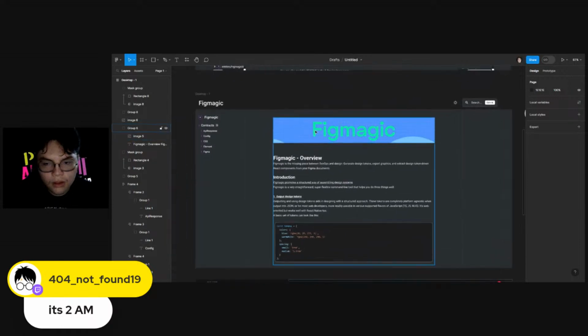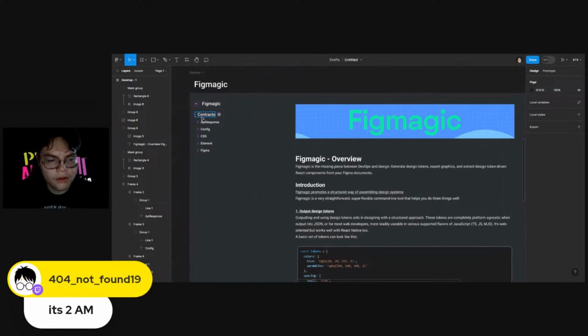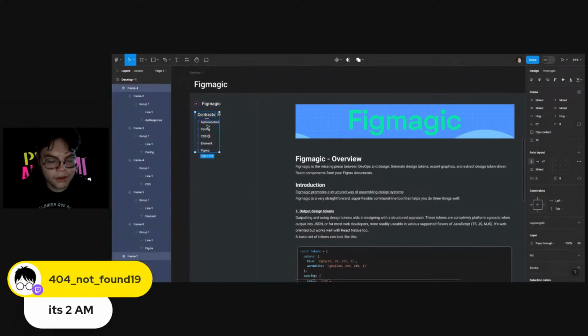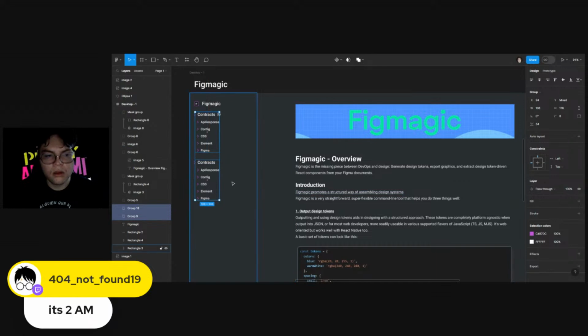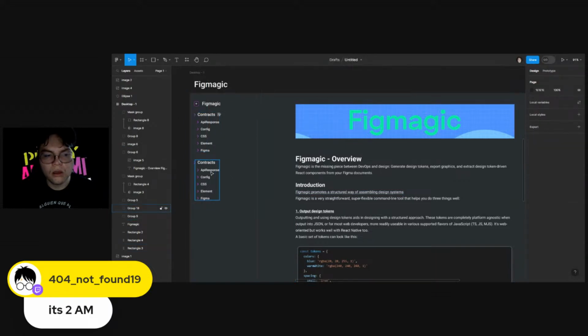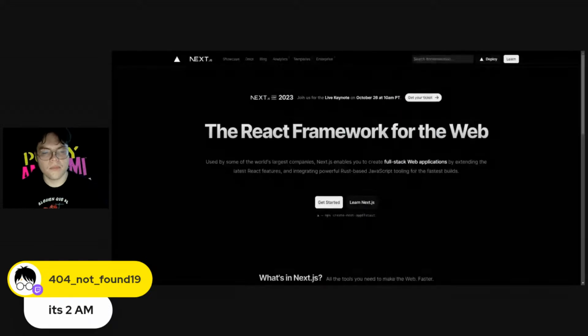Okay, so we have Figmagic contracts, API responses, and all this stuff. And this and this should be the same thing. And the space should be, let me see. I'm going to base my markup also on the Next.js documentation.